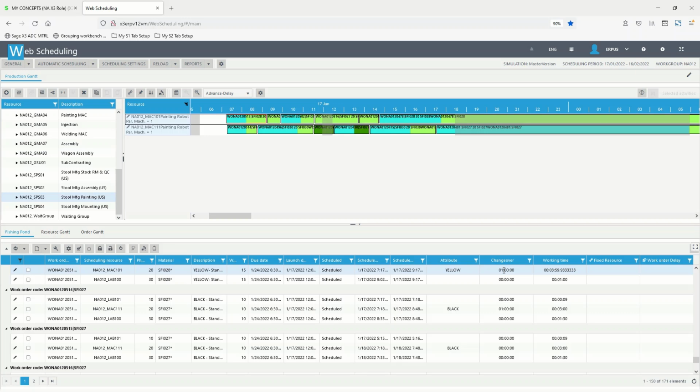The previous work order was white. The current work order is yellow. The time matrix determined that it should get 1 hour of changeover due to switching from white to yellow. From the production Gantt on Paint Robot 1, as we click on tag 3, we see changeover time.